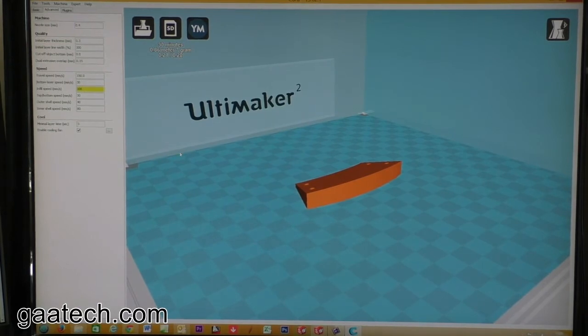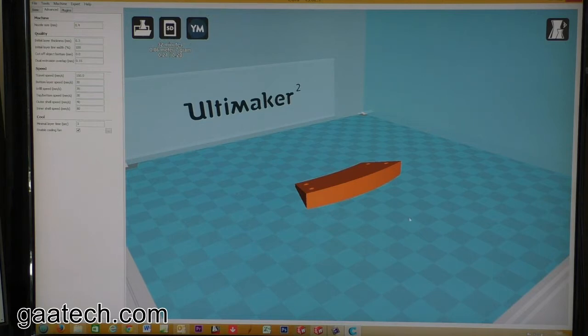So sorry about a little break off there. We were just saying you can change all the print speeds. So here it's come up in yellow to say that I'm actually trying to move and extrude too much. So we're just going to drop the infill speed down to 70, and it's just adjusted the time.